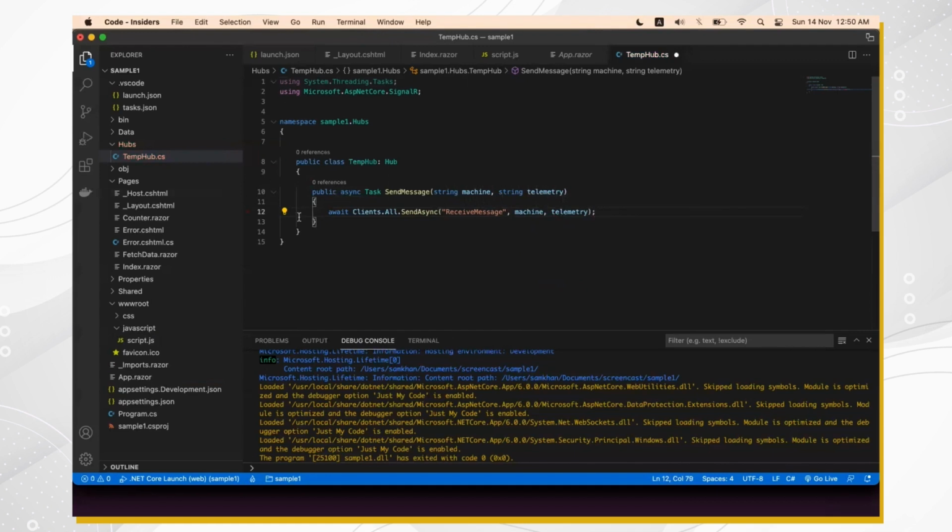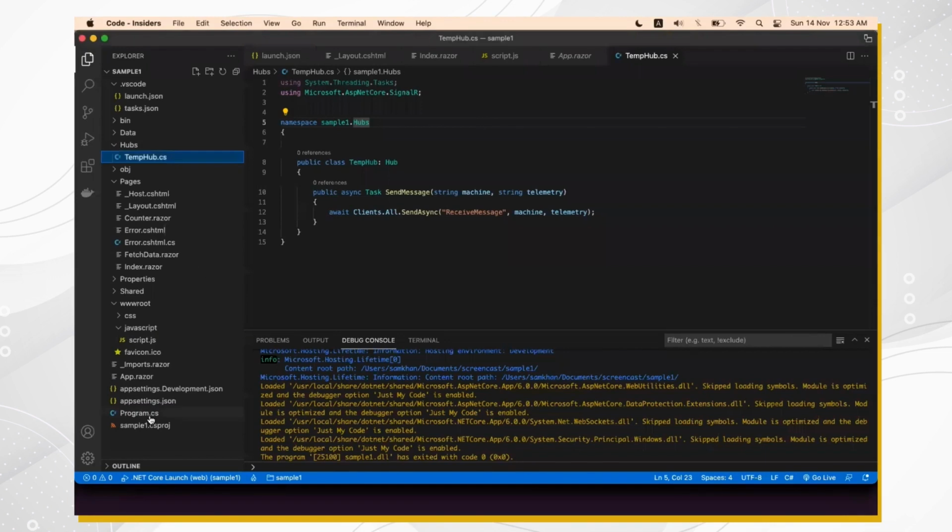So this line number 12 signifies that as and when the telemetries are received by the hub, those telemetries get broadcast to all the connected clients, and that is something we'll be discussing in further detail after I am done showcasing the soft Node.js device. Now that we have the hub created, it's time to configure that hub in this project.